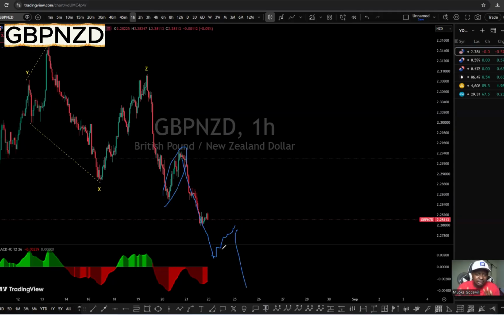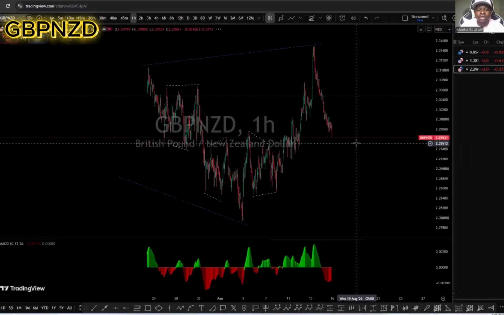So if that happens, this is the criteria. If price continues pushing to the downside, it gives us more momentum that it still wants to push to the downside. Then we expect something similar to this, and then downside again. If you look at our previous video last week on GBP/NZD, we see exactly what we talked about for this move. Okay, that happened, and then it started pushing to the downside again. You can watch it right here and see exactly how we forecasted GBP/NZD to the downside last week.